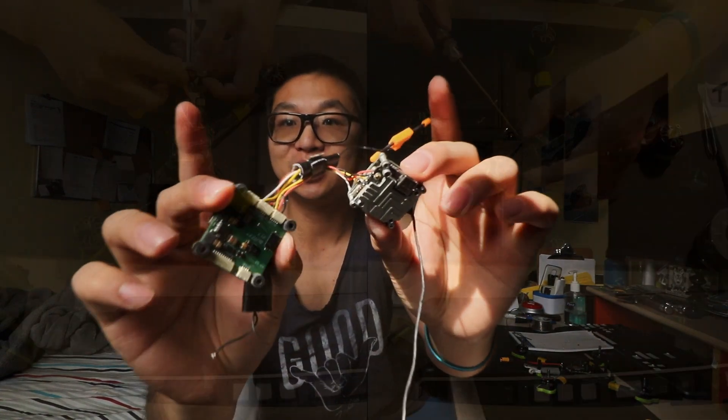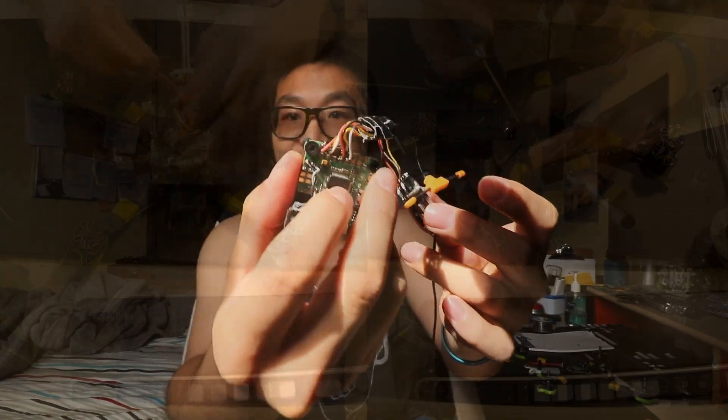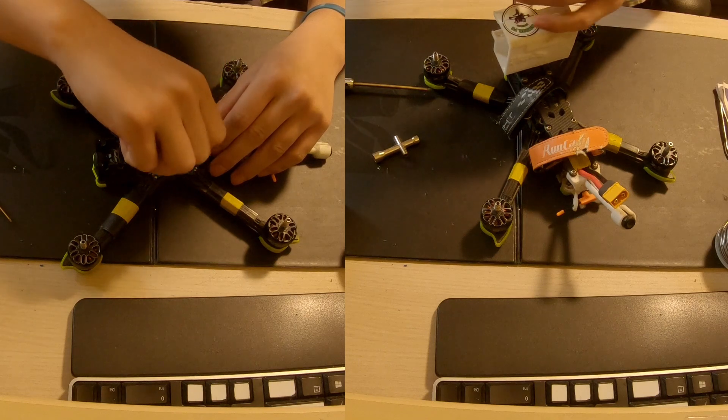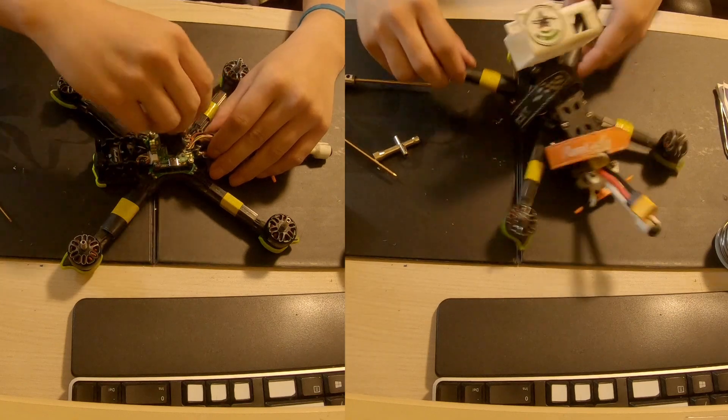This is the electrical circuit — the flight controller is this one, and then there's the BEC because the 5-volt regulator on here that controls the 5-volt current kind of died. I need that to power the RX, which is the controller antenna, and then we have the RunCam Vista or RunCam Link. We're gonna put this back on, assemble everything back together — the frame, the top plate, all that goodness — and then go outside and get a test flight in. If it works, we're back in the season, baby!